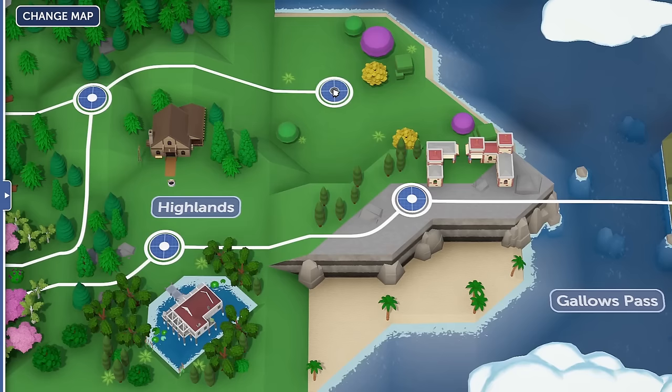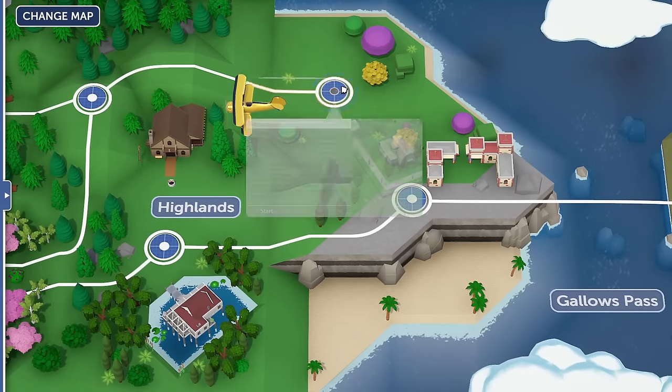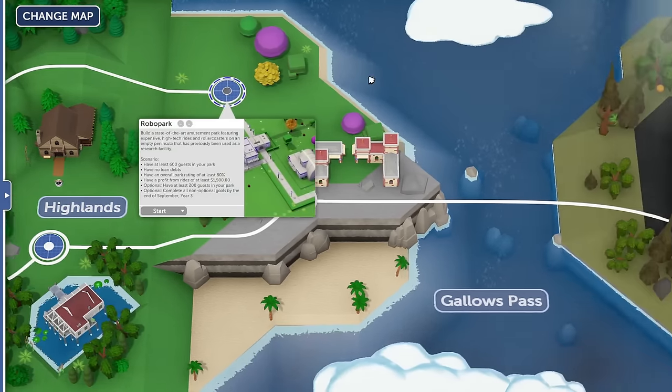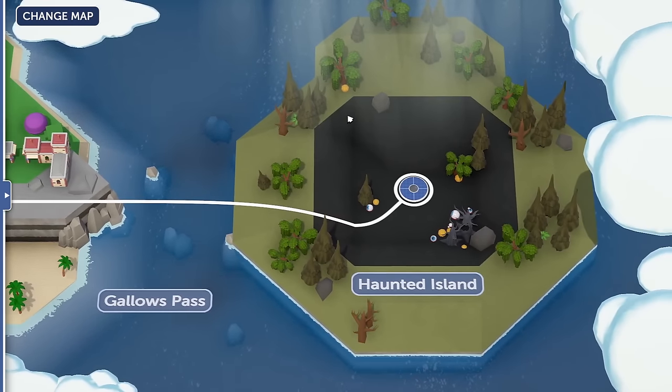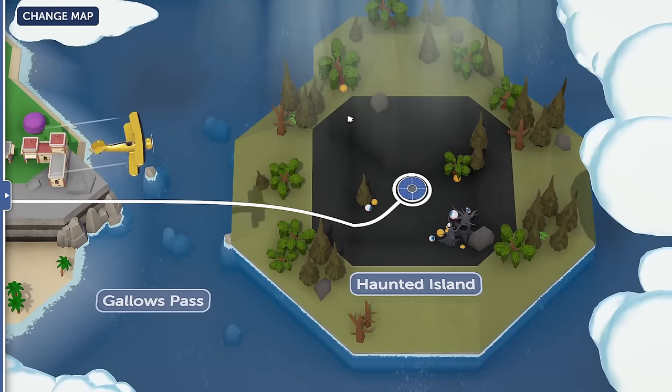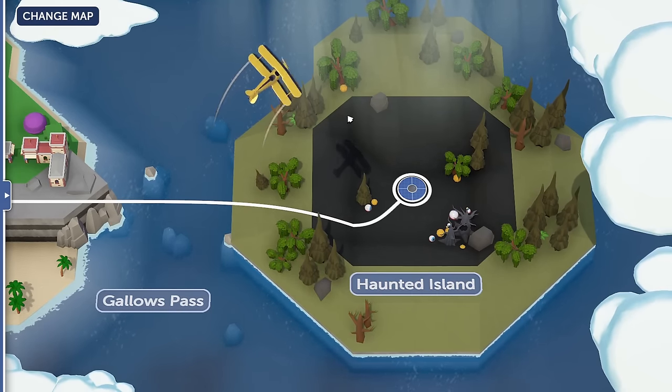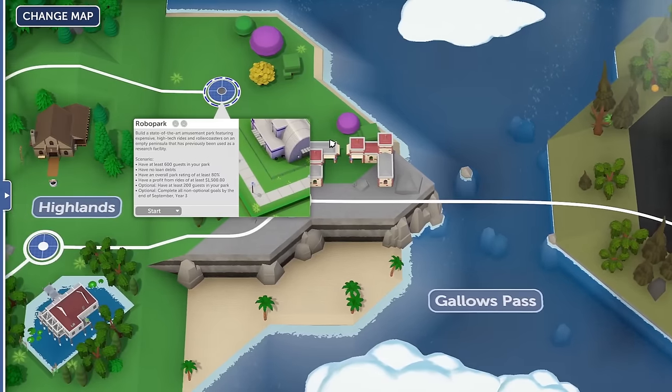But the next map we're probably going to touch is Robopark, because it should be done first before I touch Zalgonio. Zalgonio is going to be the second to last map, because there's a bonus map if you don't already know it. So let's see here.